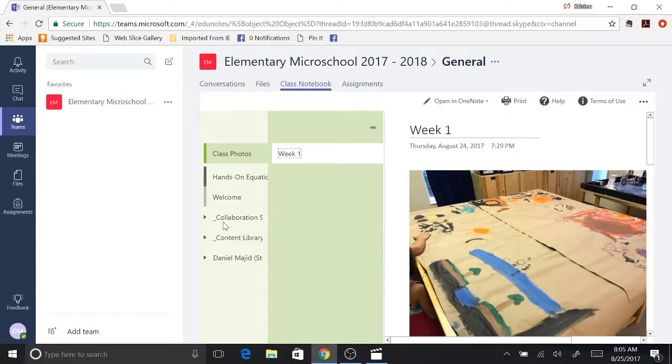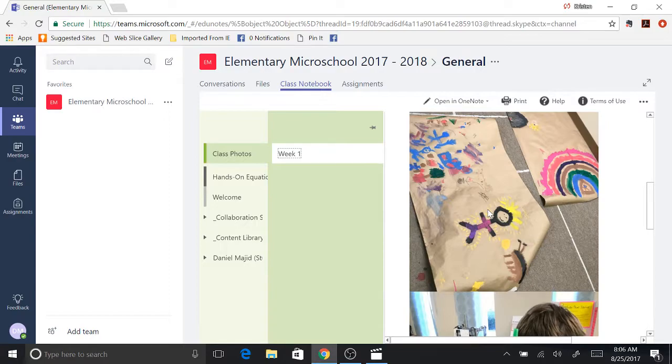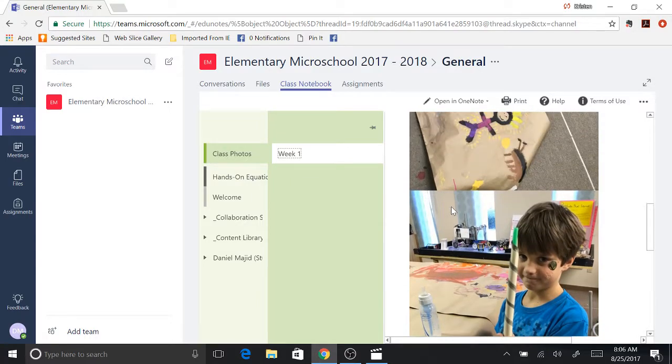On the left-hand side here, there's a nested menu. You can see I've already added a section for class photos. We'll be adding those by week. This is considered to be a semi-private environment for photos in that it's not social media, it's not advertising. If you'd also like to opt your student out of photos here, even though it's only visible to other Microschool students and families, let me know and I will put it on a sticky note on my monitor so that I'm really careful about that. Obviously this week this is just Adam, so nobody else's kids are in the pictures, but I'm happy to do that for you. So we'll add pictures, Carrie Ann and I, as we take them.